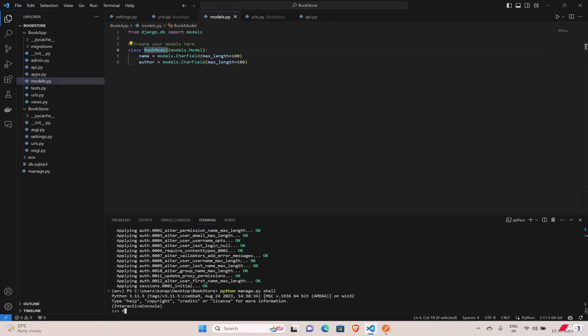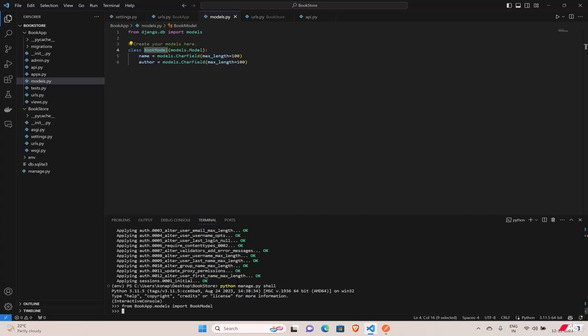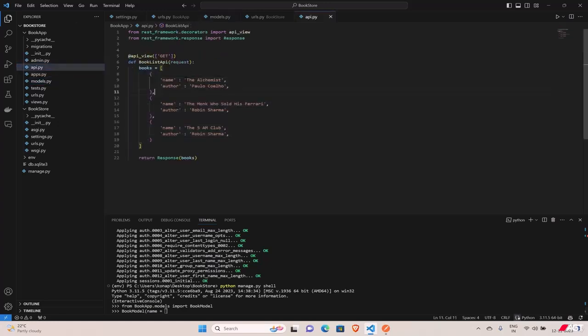So here, from bookapp.models import BookModel, and here let us insert some data. BookModel, and here let the name be, let us use the same names which we have defined here.